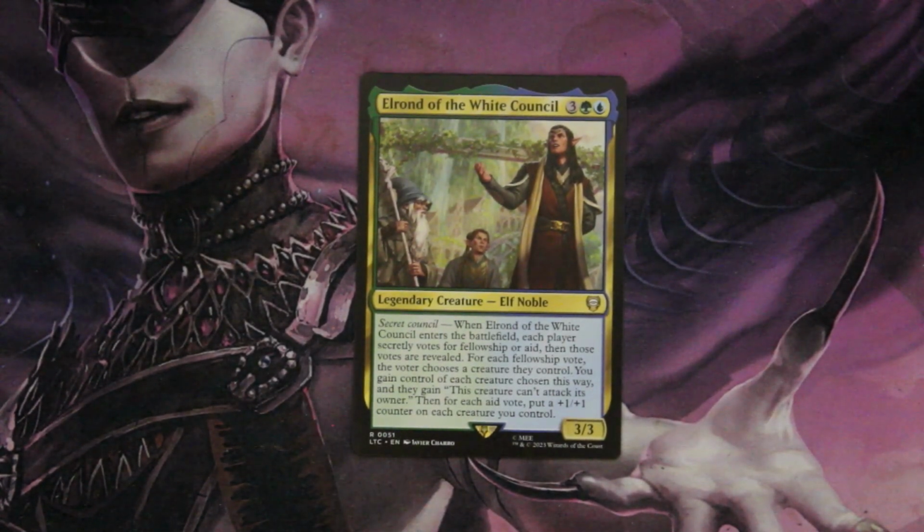So that is super cool. This card referencing, of course, the council that was held in Rivendell as to what to do with the ring and what to do with the elves. You know, do they send the Fellowship off to try to destroy the ring, or do they just kind of hold it in Rivendell and send help wherever they can?